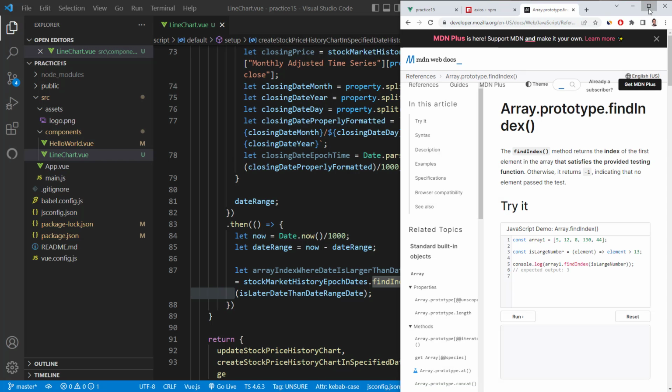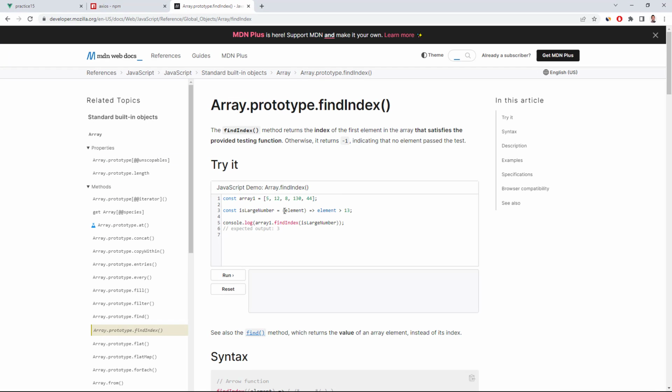The way it works is, if we want an element that is larger than 13, this is the function that we want to run the findIndex value through, and then we get the array, which is here, and then findIndex is larger number.